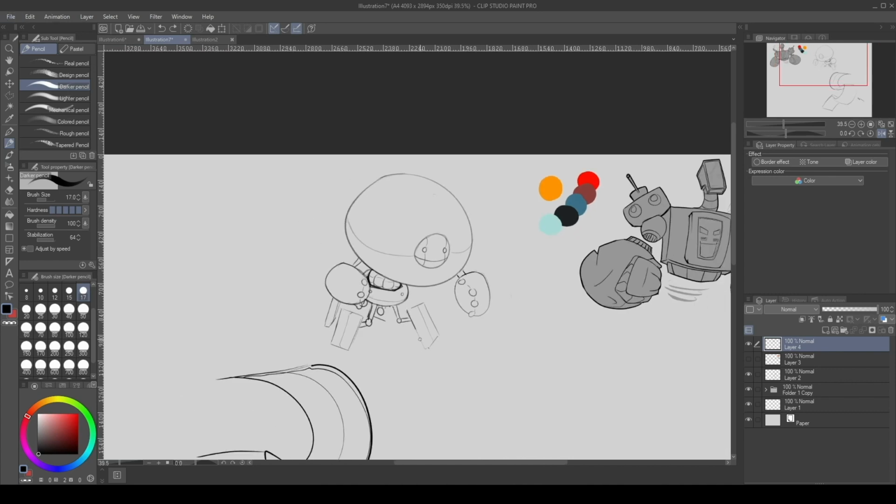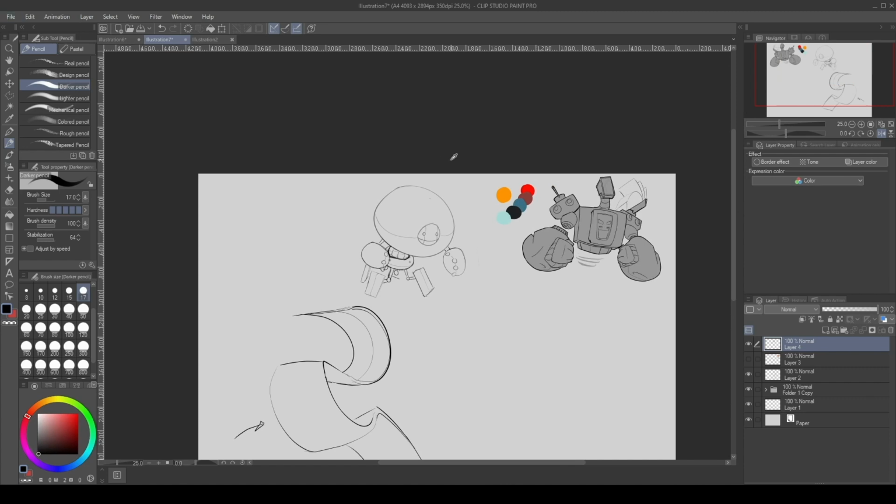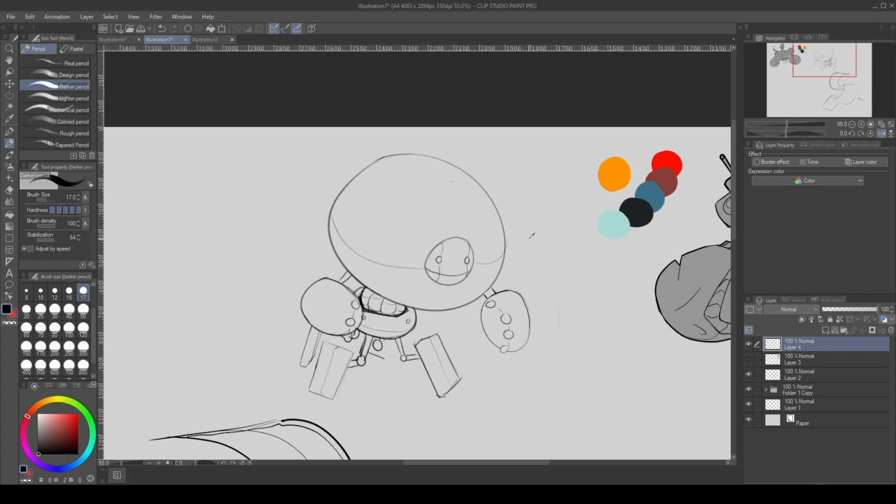See what I mean? It's really simple, just using these basic shapes, and it's a little fun, relaxing exercise you can do to really warm up character design. It's just kind of doodling, you know. What else is missing from this character? Oh, that's cute.